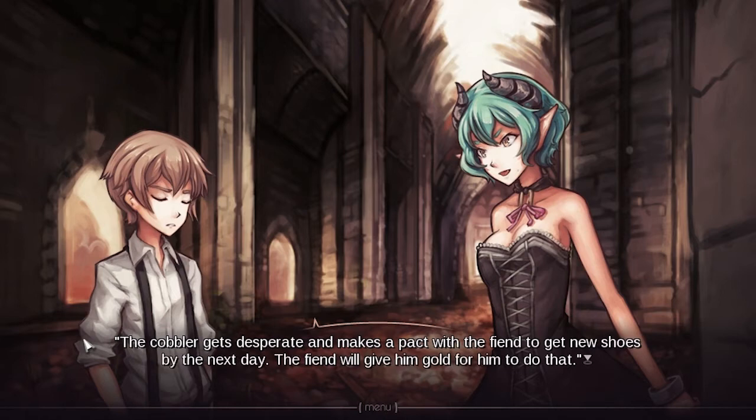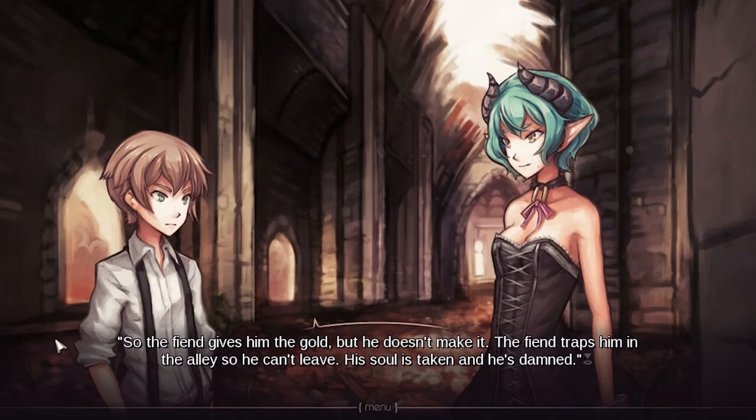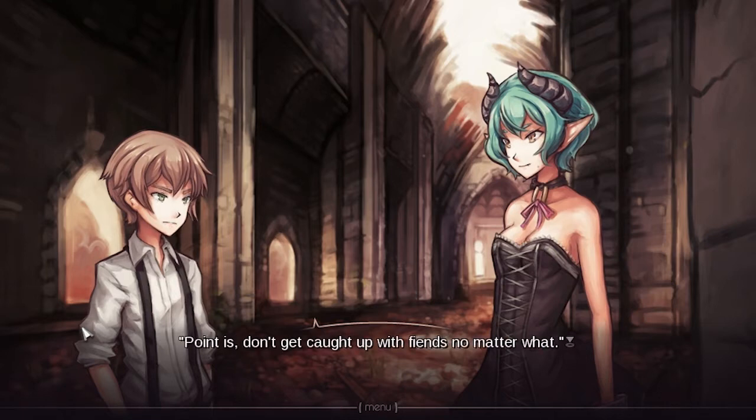The cobbler gets desperate and makes a pact with the fiend to get new shoes by the next day. The fiend will give him gold for him to do that. So the fiend gives him the gold, but he doesn't make it. The fiend traps him in the alley so he can't leave. His soul is taken, and he's damned. The fiend eats his soul and leaves the alley for a farm. A farm? Yeah, I know. I snort. That's comedy. I think it's supposed to mean something, but eh. Point is, don't get caught up with fiends no matter what.